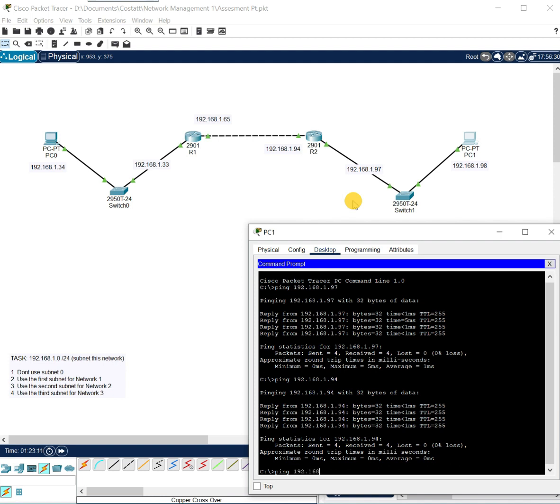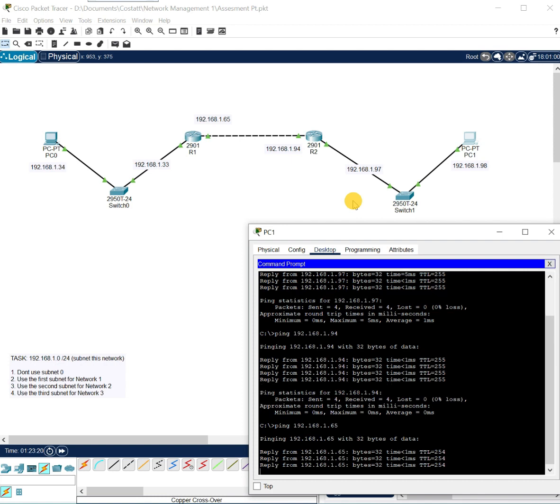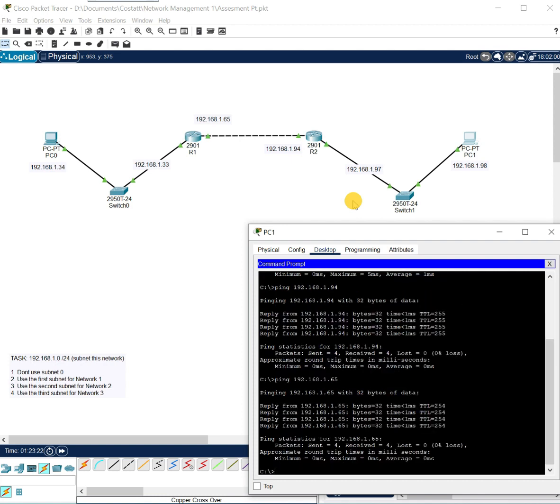Right, and now we're going to ping the other side of router 2, 192.168.1.65, and it's successful.